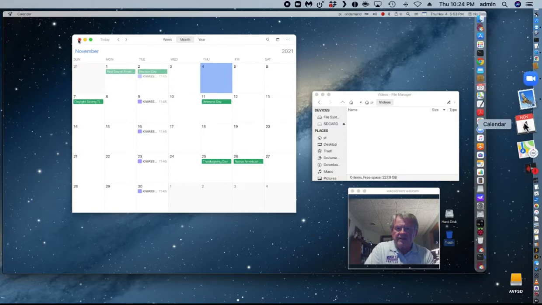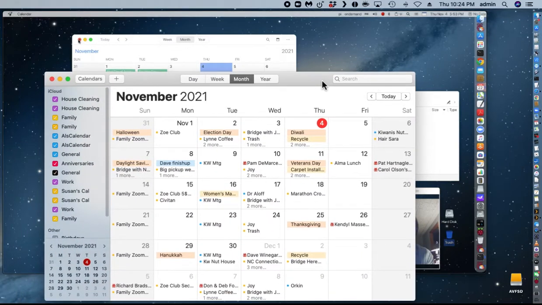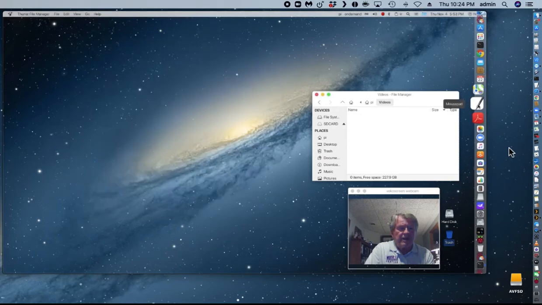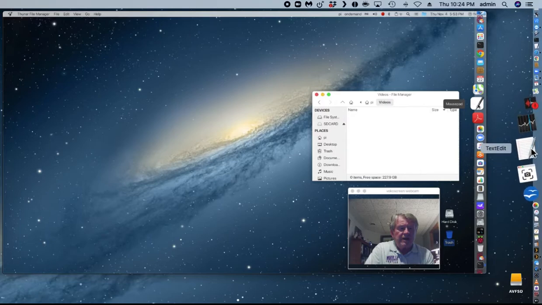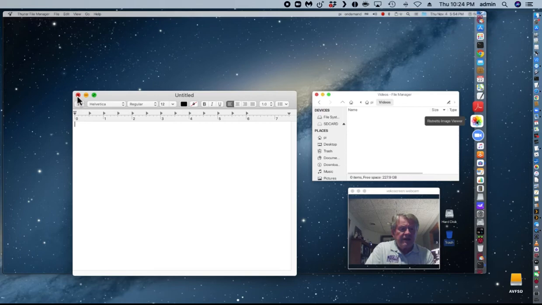There's a calendar that looks very similar to the Apple calendar. And you can do the same kind of setting up alerts with that calendar. There's a mousepad application that basically gives you a small editor similar to the text editor that I'm showing here.